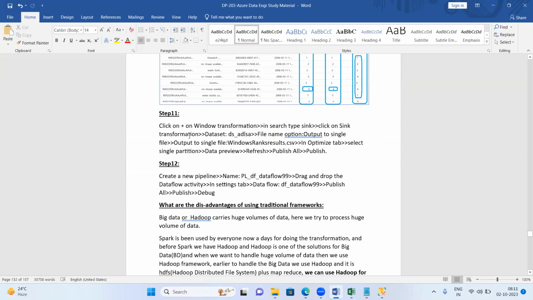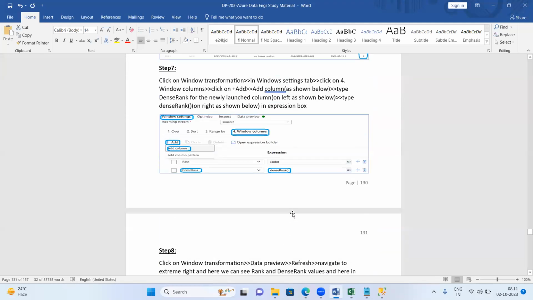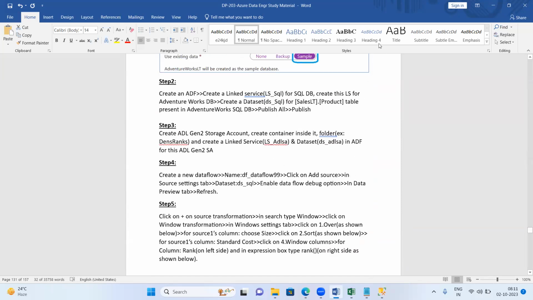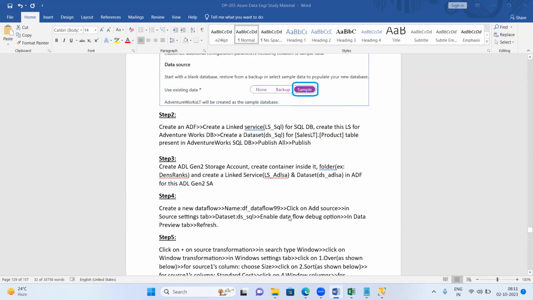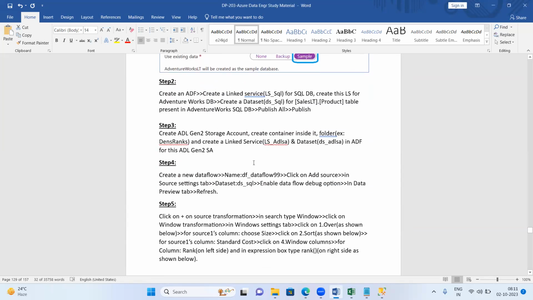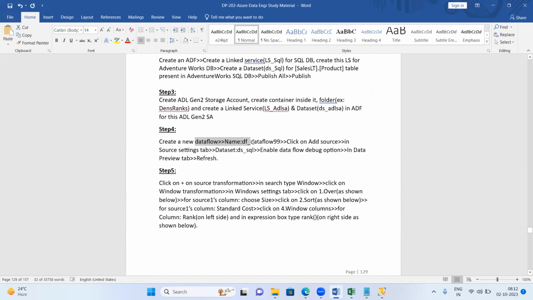Okay. And then finally, we are loading it to our destination. So shall we do this demo or you guys take it as an assignment? What is the plan? Okay, 30%, 40% of this demo is same up to creating the link services, data sets and all. Then after that, you have to start designing the data flow accordingly as per the need.